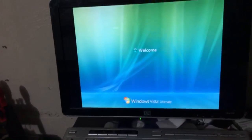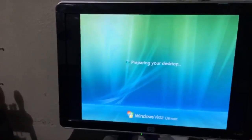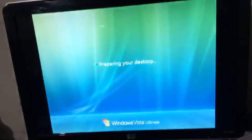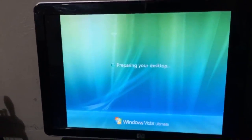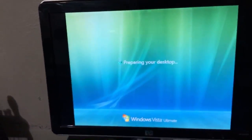That's sad. The sad reality is this is a 10,000 RPM hard drive. Shut up, computer. I thought that was mine for a second. No, it's mine. It's like sitting here at the desktop. I said, shut up. No, it doesn't want to. Stop hurting its feelings, Patrick.